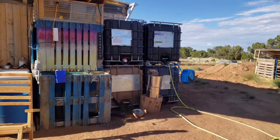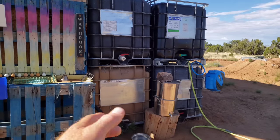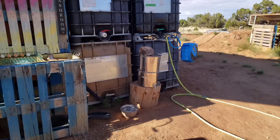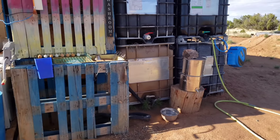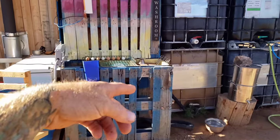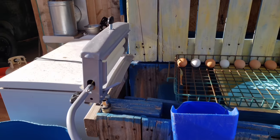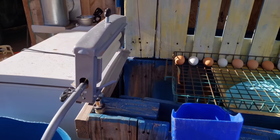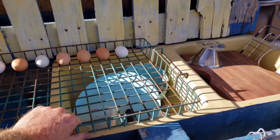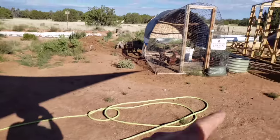In addition to the cisterns and the pond, I have IBC totes around the homestead — these are what I usually water the gardens and drink out of. The bottom one I use to fill the dog bowl since the pond dried up. Over here I have my showering station, so I can access the shower from inside the shop, and I can do laundry over here. I've got a barrel that I turn the laundry with using an old-fashioned crank — this does a great job; it's the hardest part to do by hand. I can pile it up over here, do dishes, and I'm going to set up a faucet out here and one down inside the geothermal so I have water anywhere I need it.